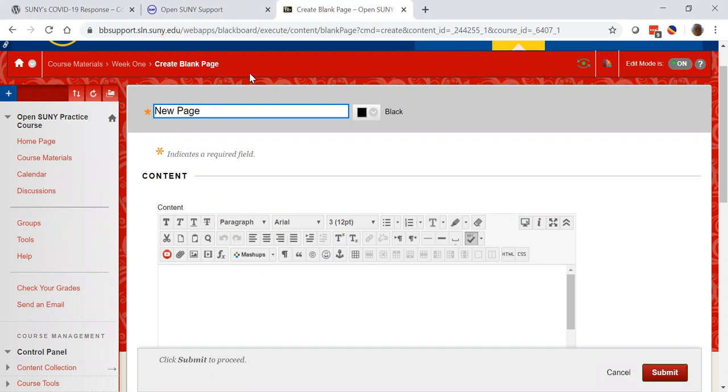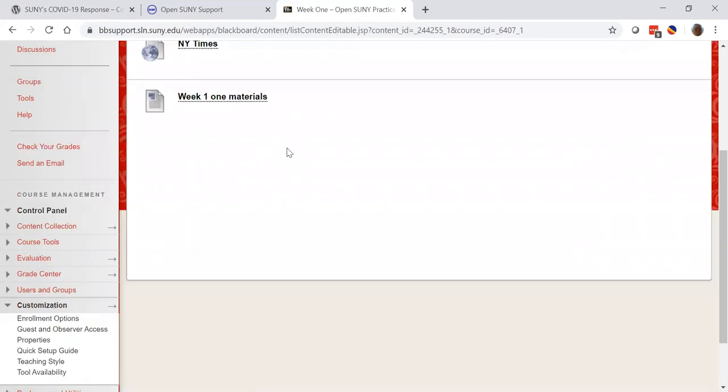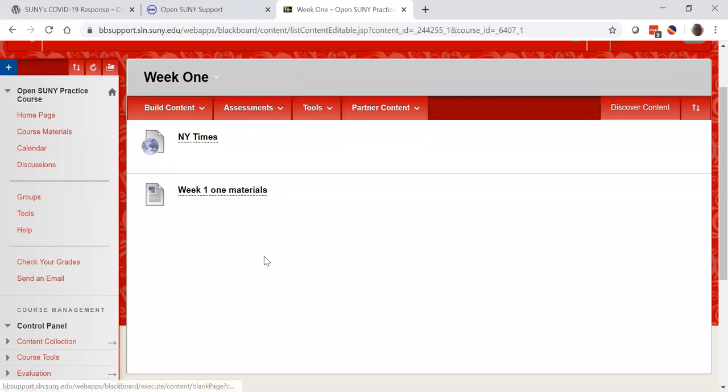Or maybe like a brief overview, like this is a list of, one, materials. So I could do a bulleted list and say, read chapter one, discuss questions at the end, complete the assignment. So this is, again, just an example of a blank page. It's similar to a Word document where you have all kinds of different options of what you want to type on the page.